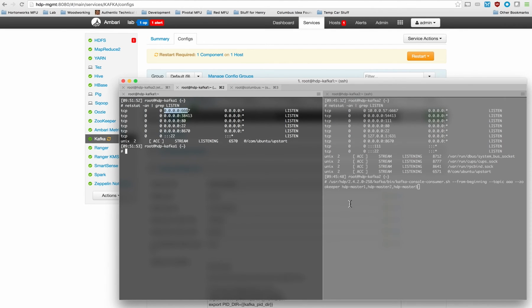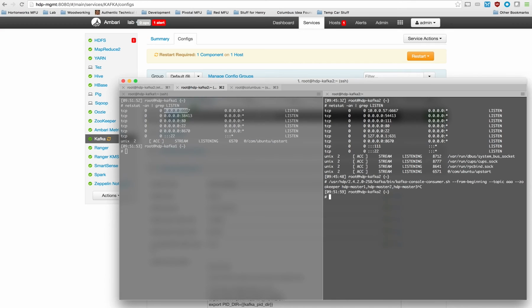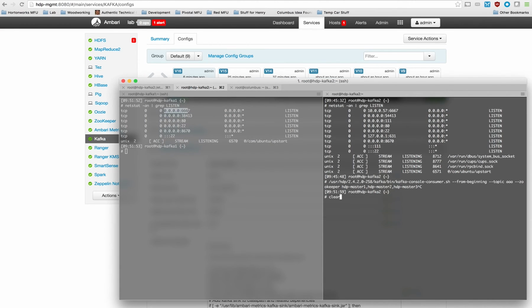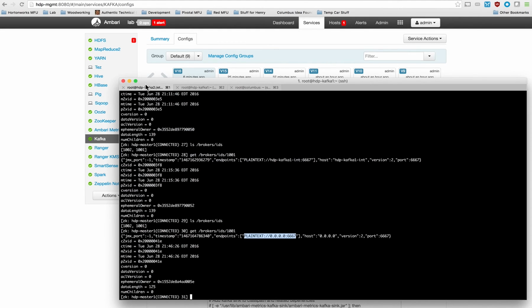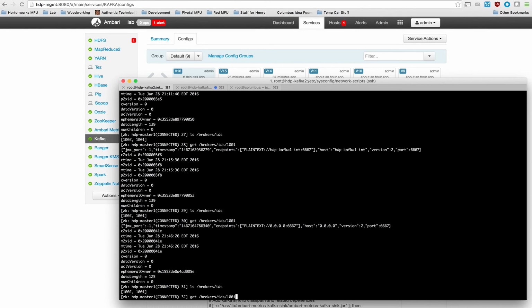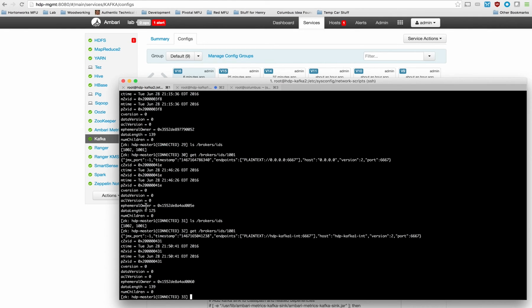But if I go look at Zookeeper and do a listing, make sure they're there, and then do a get, I see that the interface I've selected, the internal interface, is registered.